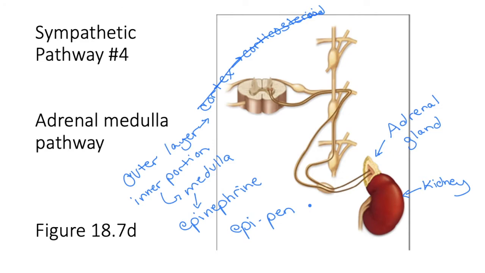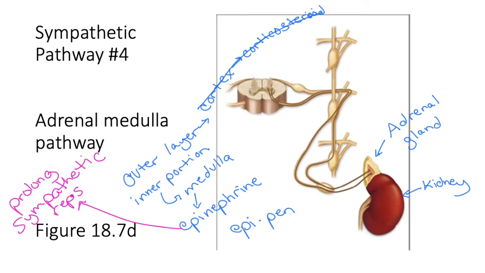And why would you need to do that? Well, let me just back up for a minute and say, what does epinephrine do, broadly speaking? Epinephrine's job, its function, is to prolong sympathetic response. So you've already triggered all your other pathways. So your heart rate is going up, you're sweating, my apologies, response.